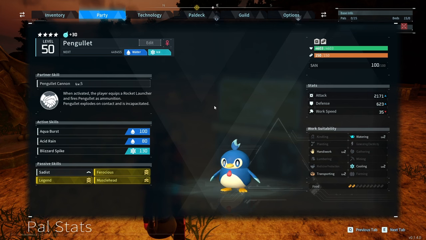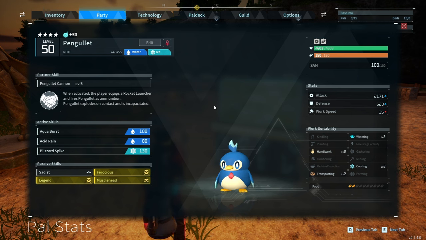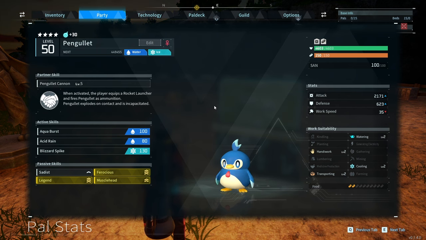As you've seen, the Pengullet can be a very fun and interesting pal to use for preparing bosses, for dealing with alpha pals, and generally something you're going to get very early can be very, very good towards even late game. Not really a match for legendaries though, I'll be honest, so while it can be very fun, the time needed to put into to make one of these guys might not be worth it for you.